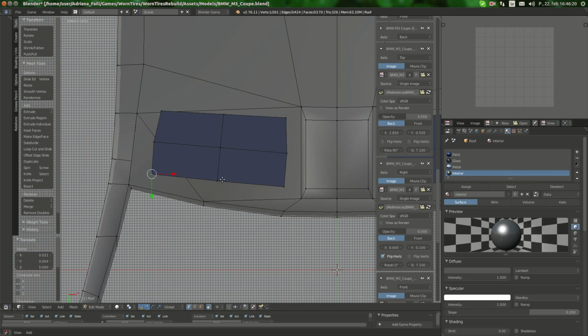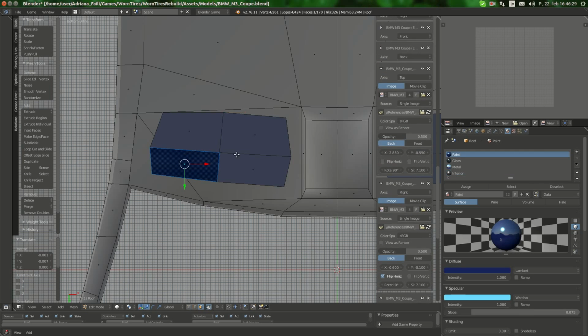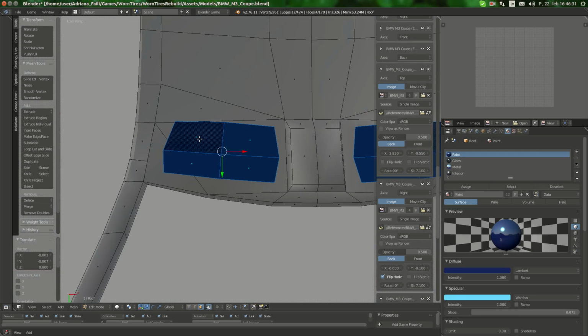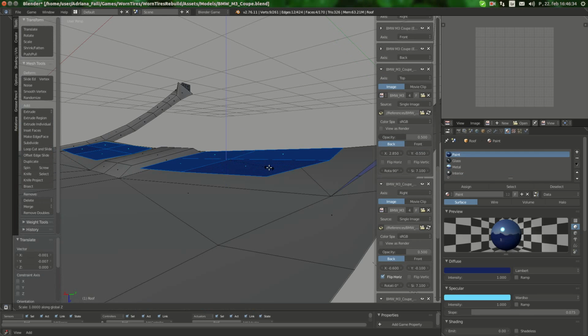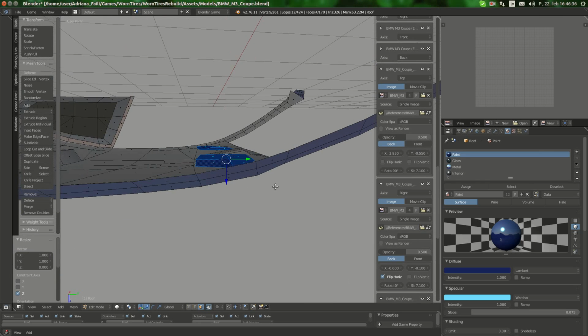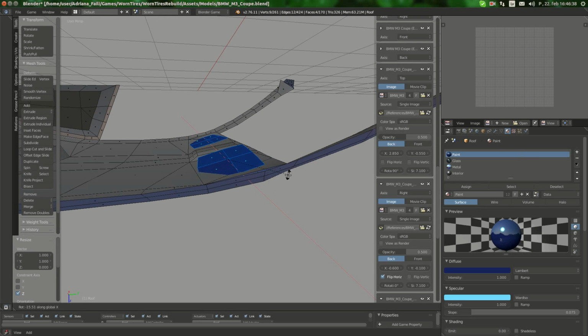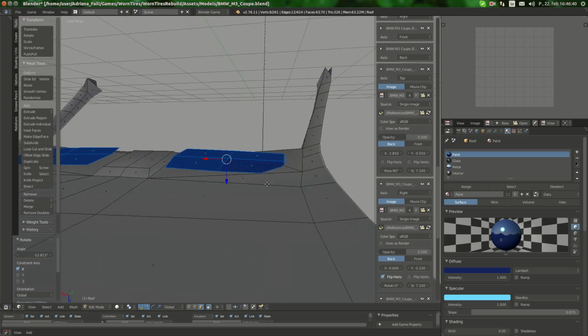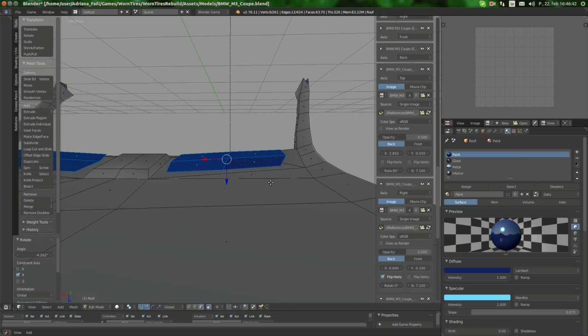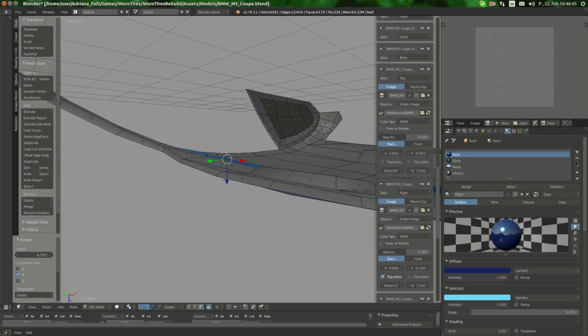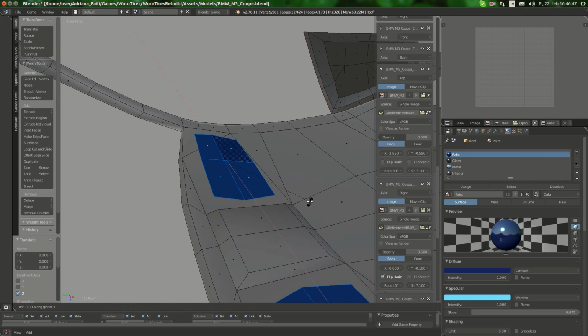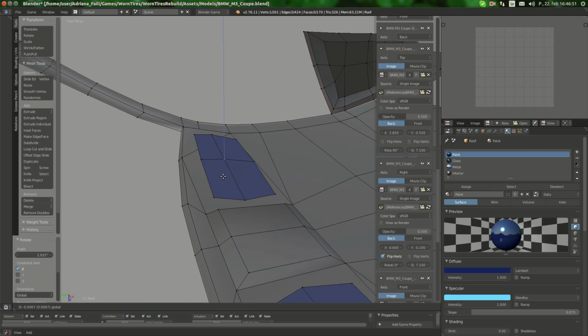Round a bit. And select them all as Z0 or X or Y. Drag in a bit. Make it rounder by dragging this out a bit.